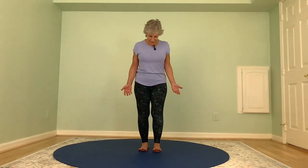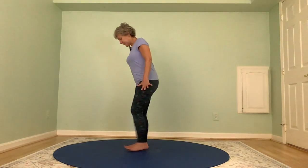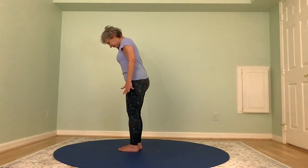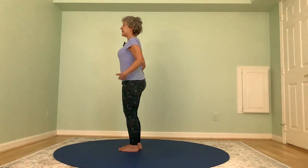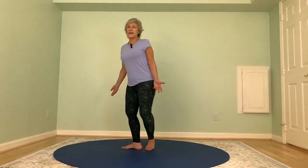So let's find our mountain pose here with the feet hip width distance apart, the feet nice and grounded, the toes spread out. So easiest thing to do is lift them, spread them out, and bring them down. So nice big feet here, hips over ankles, shoulders over hips, ears over shoulders, palms forward, and breathe. Just feel the breath moving in and out.